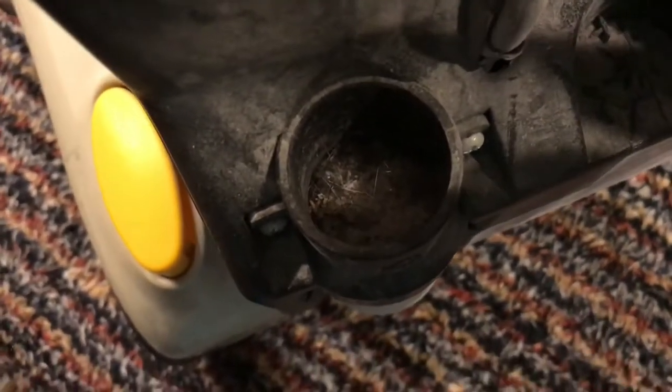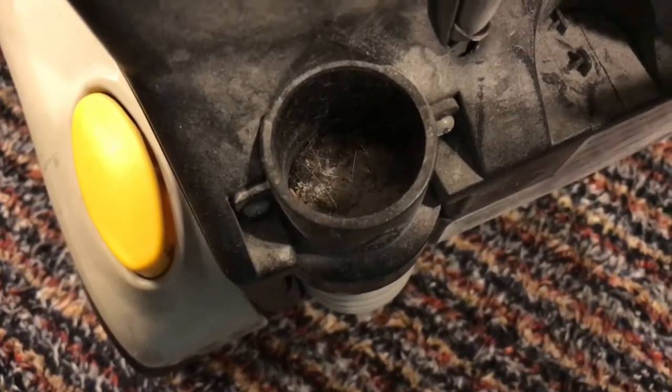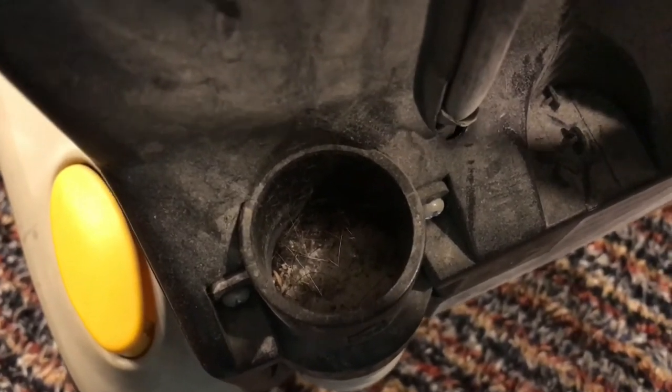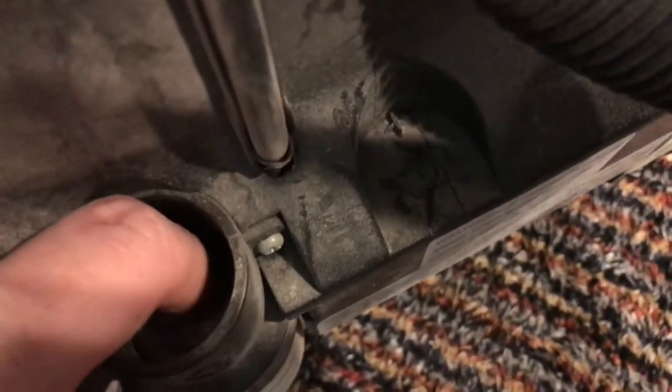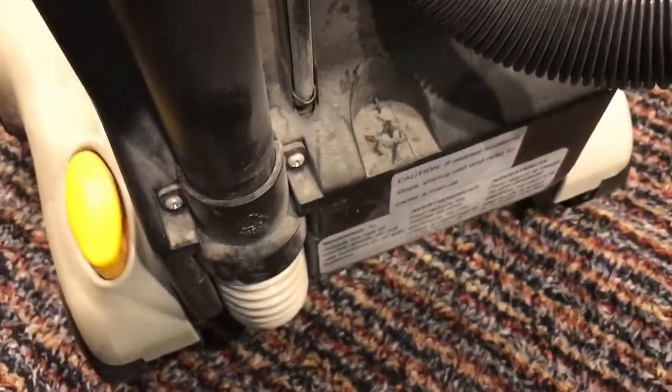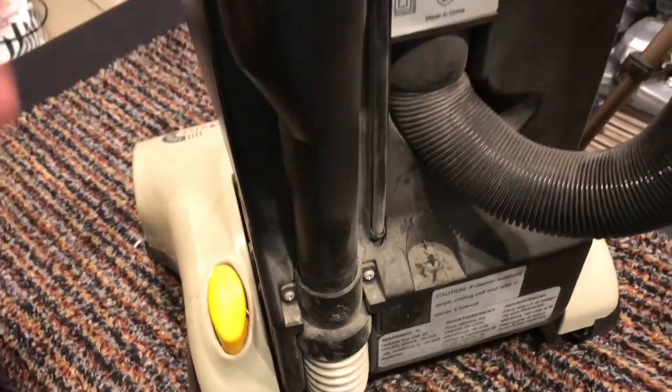Aha! I found the culprit! That's the reason! Look at that! Ay, Dios mío, se rompió! Está cagado de mierda! It's full of stuff inside there. So that's our first port of call before I even switch it on.